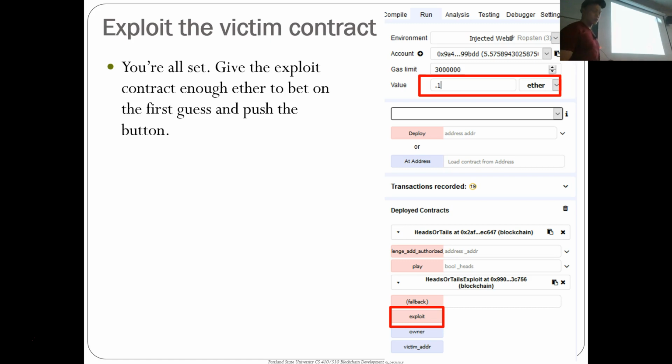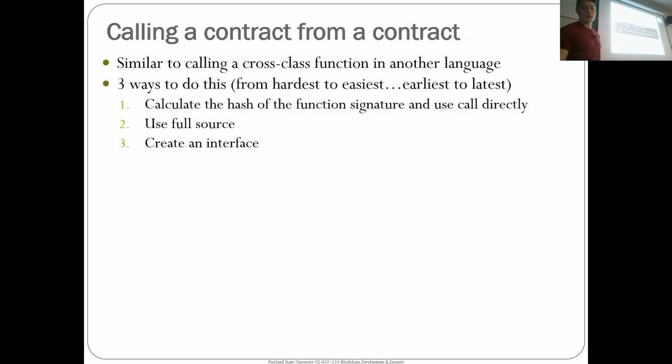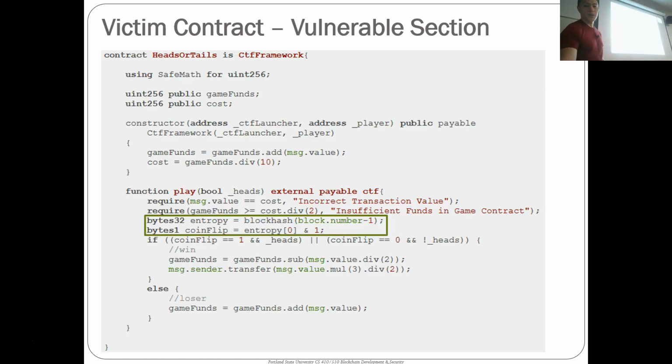Then within Remix, first of all, I have to send 0.1 ether, because if you recall, in order to play the game, the message value has to equal the cost, and the cost is the game funds div 10. How many ether does this start out with?